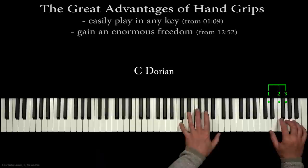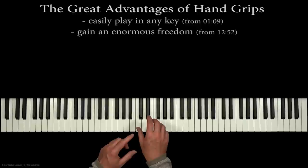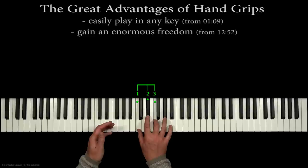And again, because we use the same simple hand grip all along, it's very simple to do Dorian in any key.